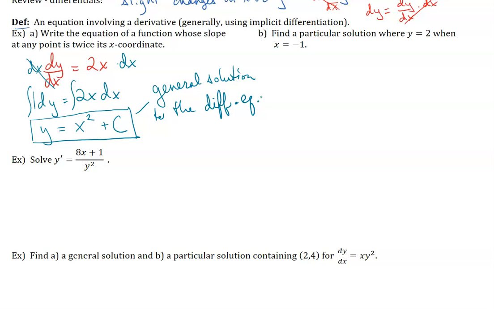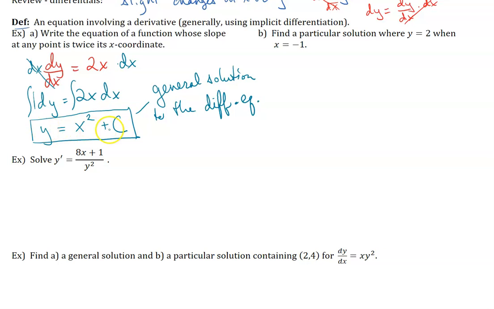Okay, diffie-q is usually how we abbreviate differential equations. If you hear someone in college talking about diffie-q, they're talking about the semester class of calculus that deals exclusively with differential equations. We are only looking at a brief intro to that, okay? Now, this is the general solution. Part B says find a particular solution where y equals 2 when x equals 1.